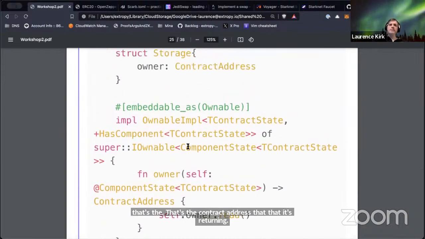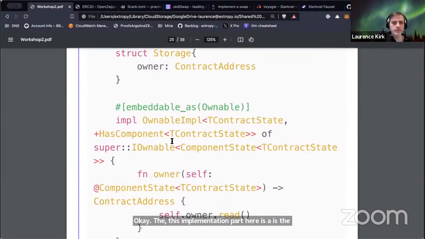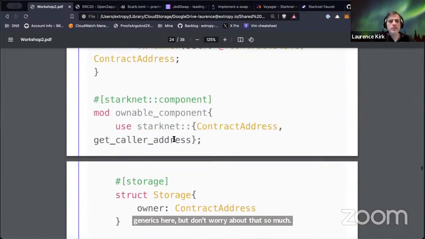Okay. This implementation part here is saying we've got this Ownable implementation. That's the trait. It's slightly complex because of the generics here, but you don't need to worry about that so much. That's just so that we will get the right signature.